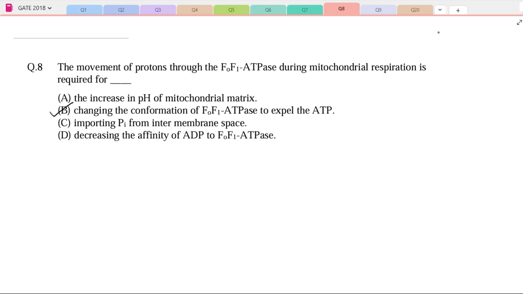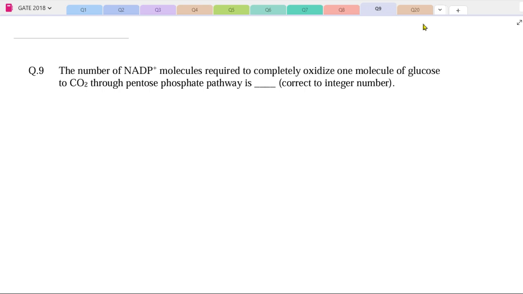It's like a triangle that you have to remember, wherein on one side you get the ADP, on the other side you get the phosphate group, and then they join together to form the ATP. So this is a triad group that you need to remember. The structure is pretty important, especially the tunnel-like or tube-like structure that connects these two subunits together. That is also quite regularly tested in these GATE papers. Moving on to the next question.